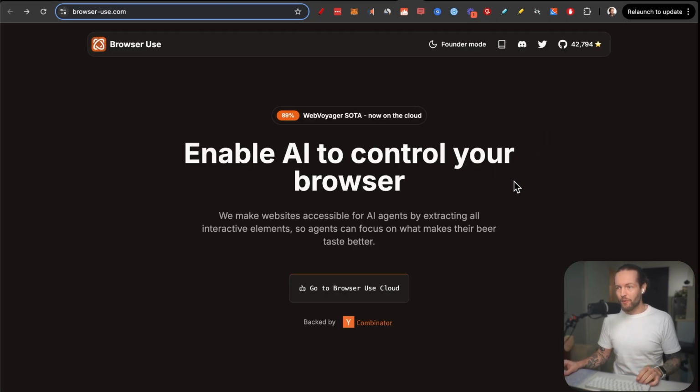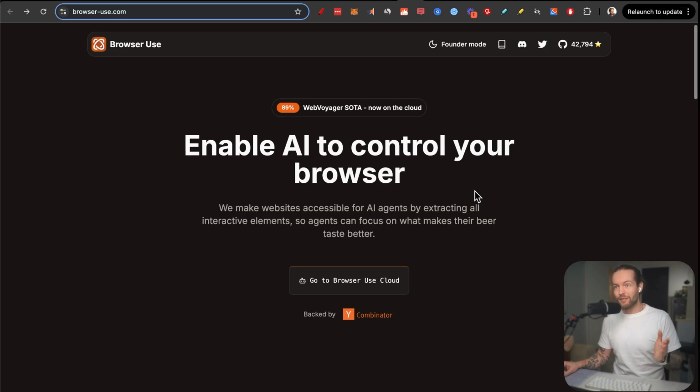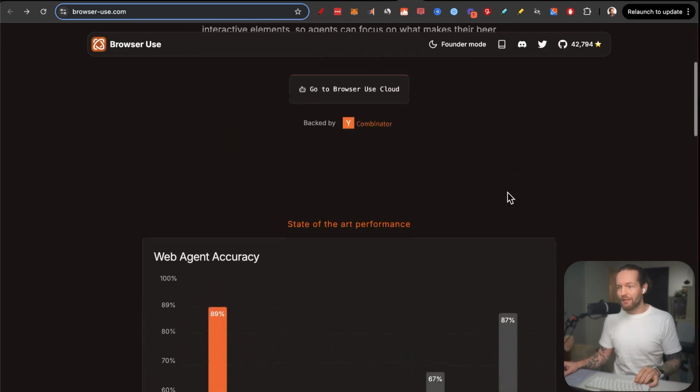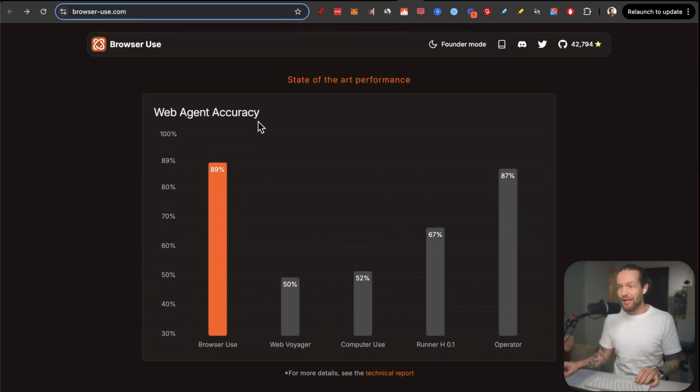And you see here from the homepage of browser-use.com that they have a web agent accuracy of 89% in comparison with Operator that is at 87%. And it costs you $200 per month. Also, when you're thinking about Manus AI, it is rumored that the invite codes cost $20,000.